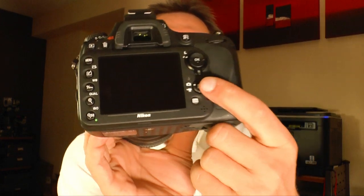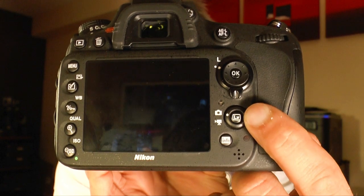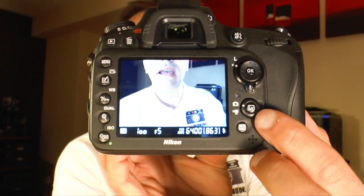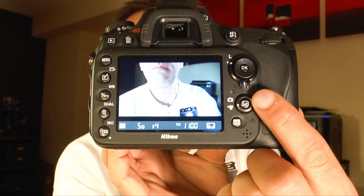Only the D610 has the video mode. So here you see you have the lever to change between video and photo mode. Just press the live view button and you see it's exactly the same live view mode like in the Df, but you have the video mode and you can change between both. That's not possible with the Df. So these are the most important differences.